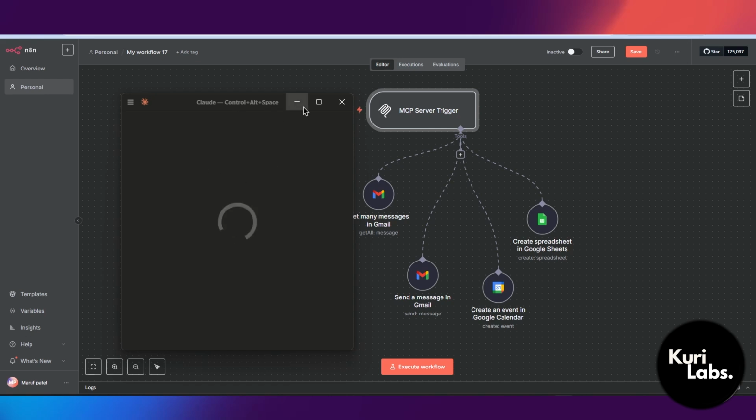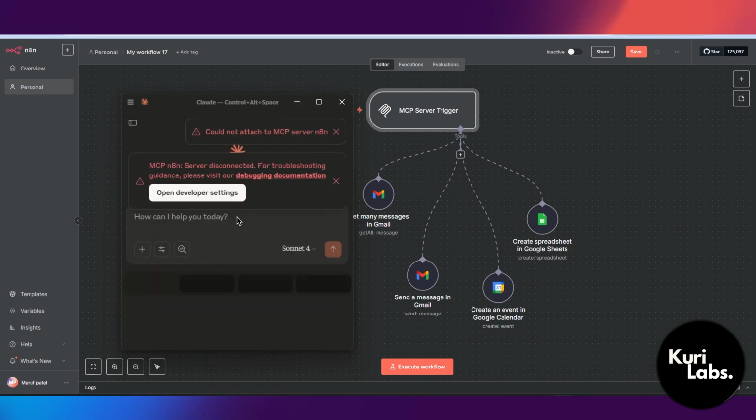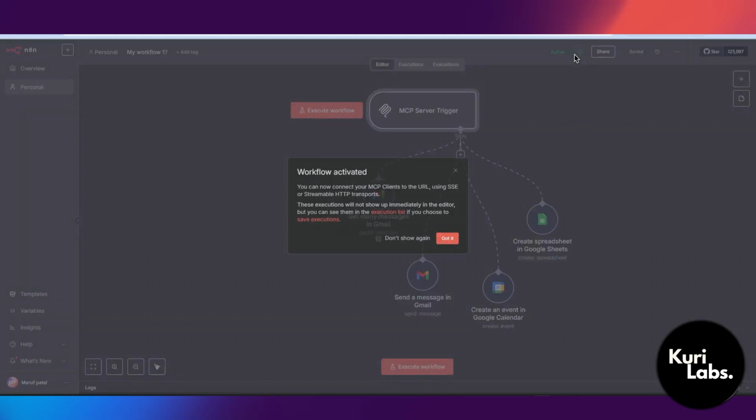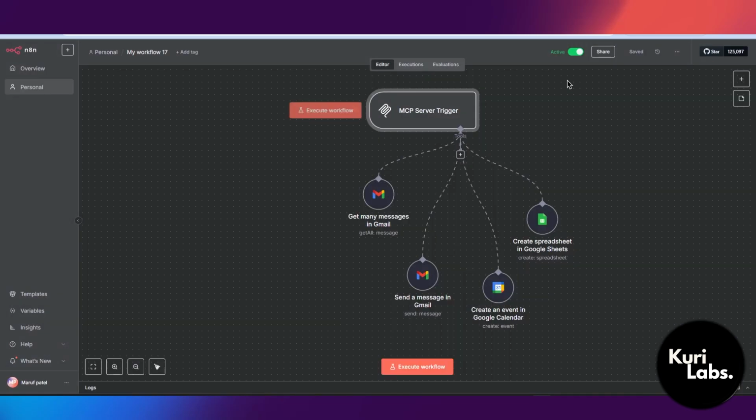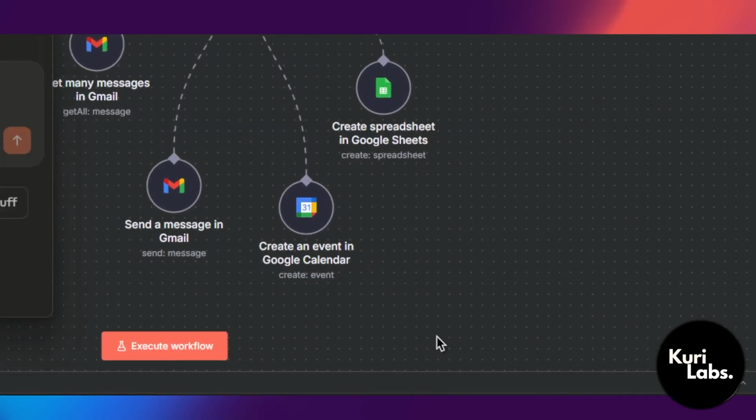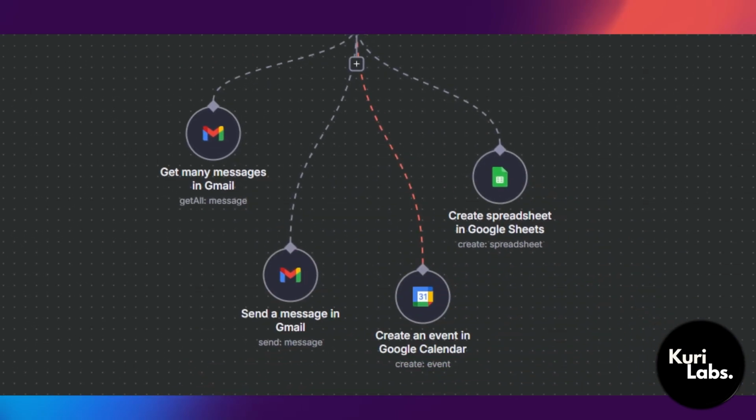So wait for a few seconds. As you can see here, it takes time, and it says it could not attach the MCP server n8n because we have made a mistake over here. If you go to the top corner, you will find this workflow isn't active. So make sure you have activated this workflow, and then get back and restart our Claude service again.